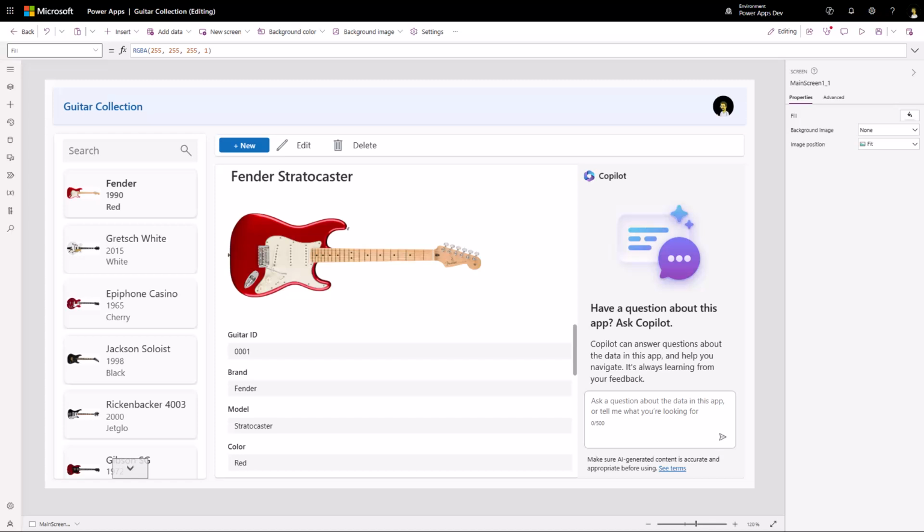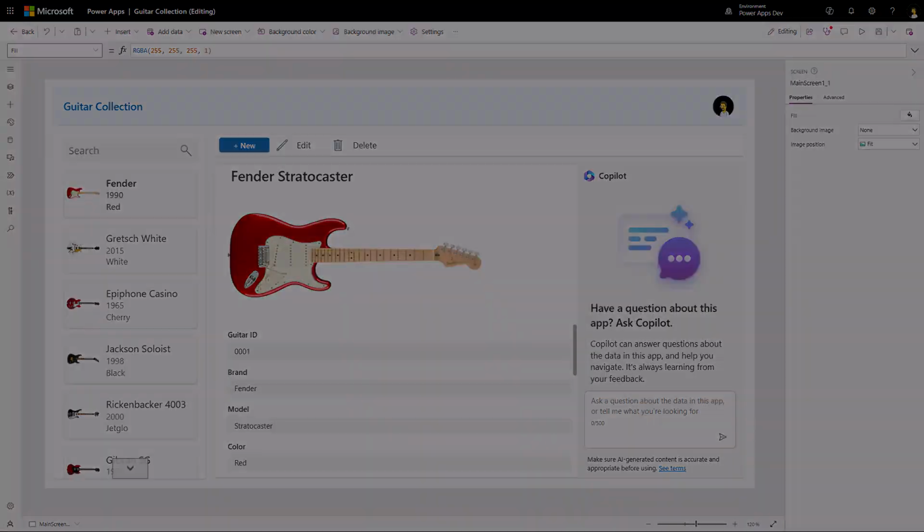Up to what we saw, the Copilot was grounded on our data in Dataverse, so it could answer questions about structured data. Using Copilot Studio, the Copilot can answer questions about unstructured data via generative answers, and also can take actions on behalf of the user using plugins.